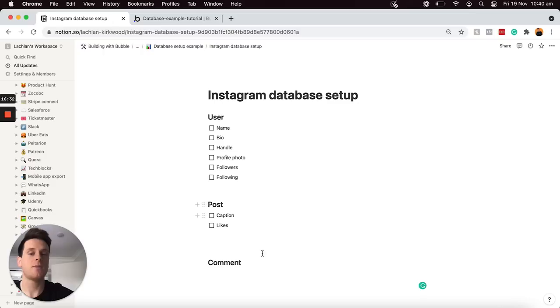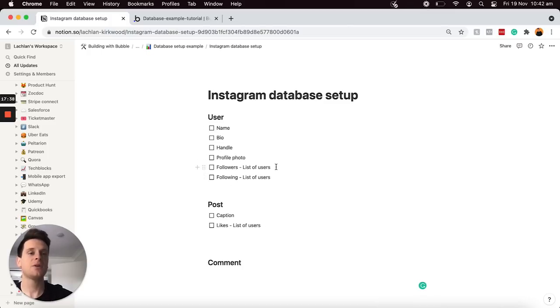But what I'm going to do in my Notion doc here is just add that this is going to be a list of users. And of course, our users is a separate data type. So that's where you can start to see that we're going to be linking our data types across. One thing I should also note is that under our user data type here, we had our list of followers and a list of users that the person was following. These are also going to be lists of users. And again, I'll be explaining that when I add that into my database itself. But for the time being, I'm just going to write that these are lists of users, just so we can reference that when we add it into our database.